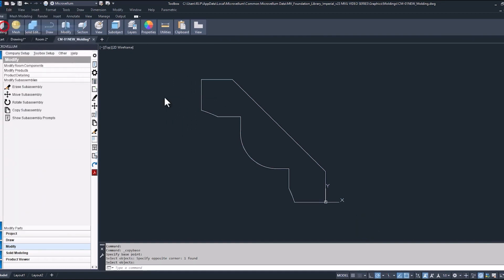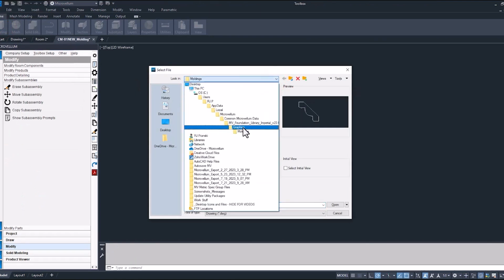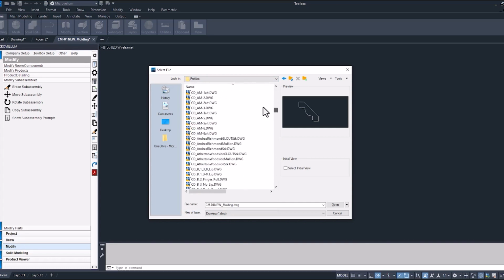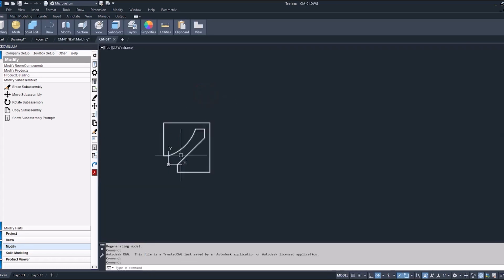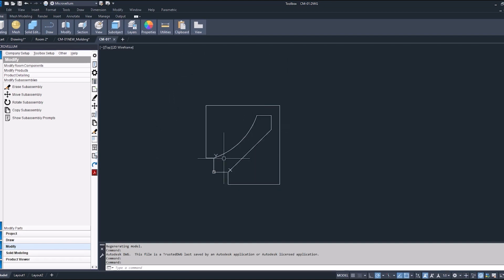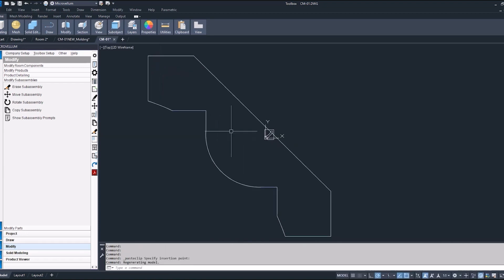Now when we open up our profile drawings, you'll see what I'm talking about with the units being different than our molding drawings. I'm going to pick on that same CM01 molding, and there's the profile. So different than our actual molding drawing, the profile is showing like the block of wood basically with the cutout of the molding or the negative space. So I'm just going to paste in that new molding drawing that we created, and there you can see the difference between those two drawing files.